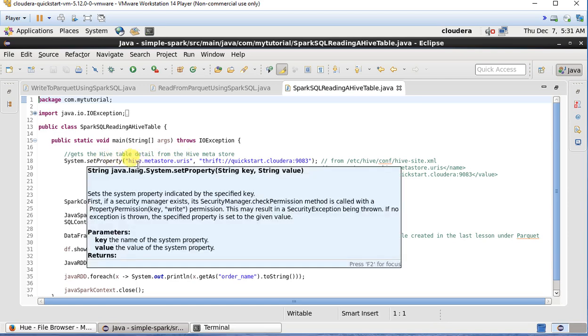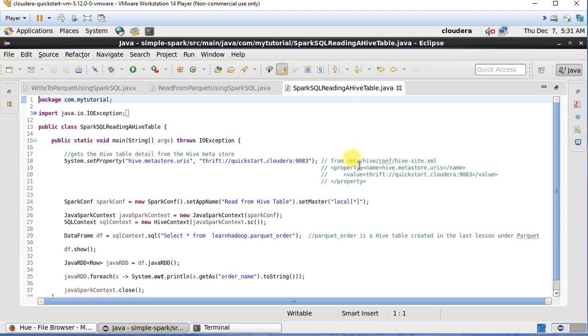And here, if you look at the etc hive conf hive-site.xml file, you can see hive.metastore.uris, which will have the Thrift protocol, and the path is quickstart.cloudera, running on 9083. The metastore is where it stores all the database names, table names, and so on. So Hive stores all this information in the metastore.